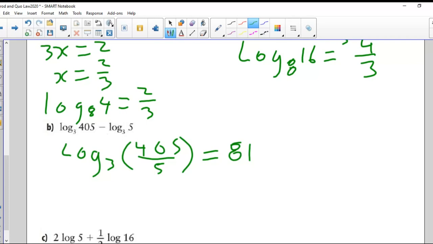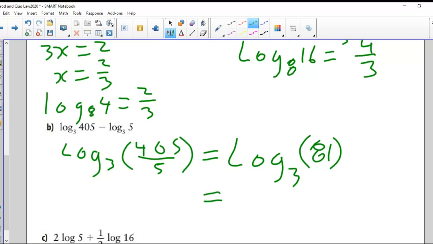I realized I didn't write that down right at all. That is equal to the log base 3 of 81. Okay, 405 divided by 5. So what is the base 3 log of 81? Again, that's not something that we need a calculator for. Chrisania and Roma are in agreement on that. It's equal to 4. Well done. And I'm assuming that they didn't need a calculator for either one of those things. Log base 3 of 81. What do you raise 3 to that gives you 81? Answer is 4.